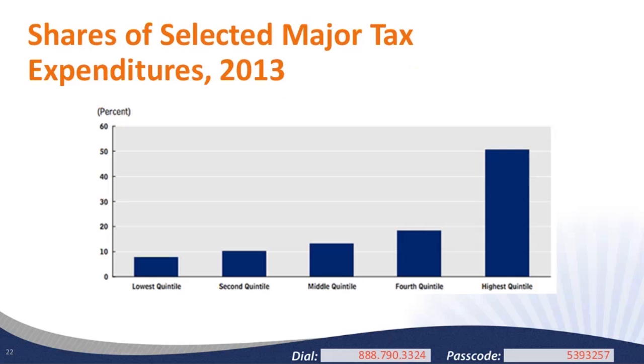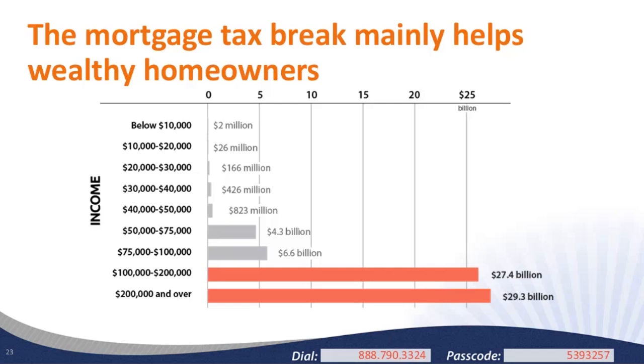Think about the home mortgage tax deduction, right? The more expensive your house, the larger your mortgage, the more you're paying in interest, and therefore the larger your subsidy, the more money the government in effect sends back to you at the end of a year. But the people who can't afford to buy a house don't benefit at all. And if we look again specifically here at the home mortgage deduction, households with income over $100,000 a year receive most of the benefits from this particular housing support program.